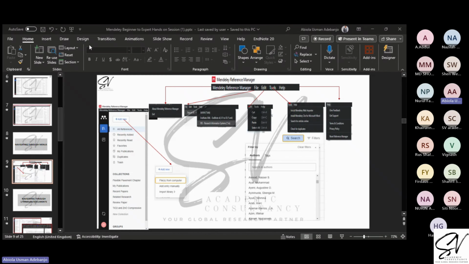Then the second one is also very important because it is with this button that you install Mendeley in your Microsoft Word. So let me click on this button. It's going to attempt to create a Mendeley site for my Word.